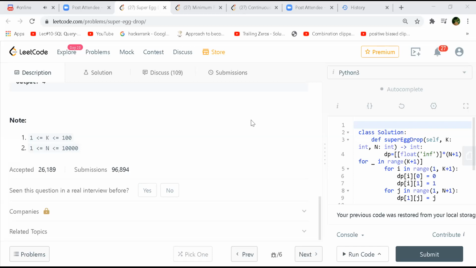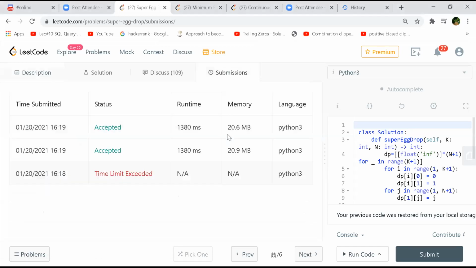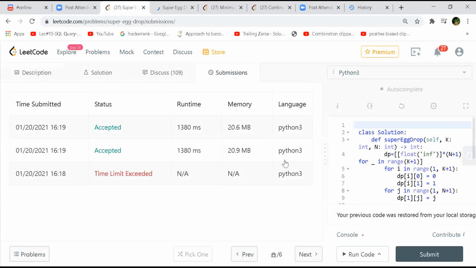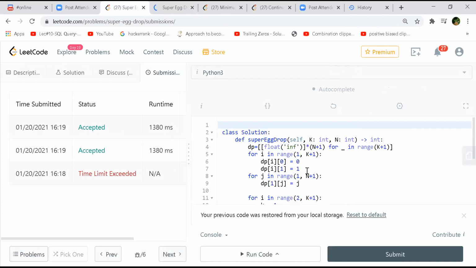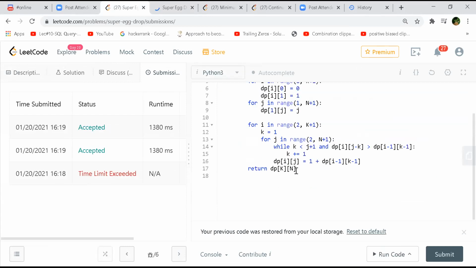Did you try that? I think this is giving TLE. So what is that bigger number? I don't think that should be a binary search, because binary search doesn't give such bad numbers. Even 1380 should not be that bad for a binary search. It'll be much better. I used bottom up only here also, and it passed. It's a different kind of bottom up.